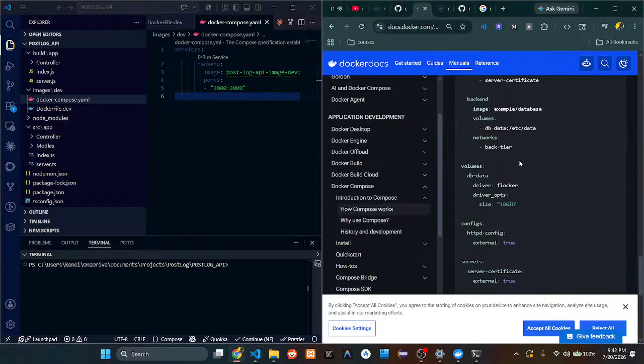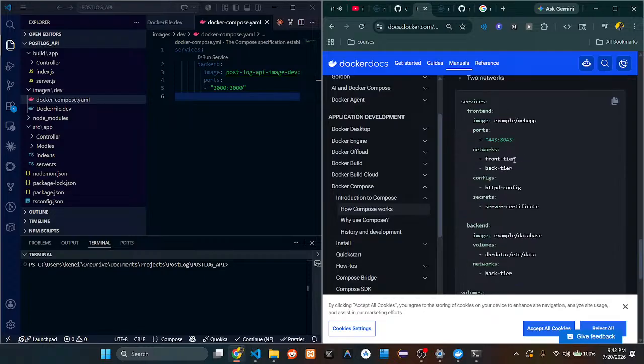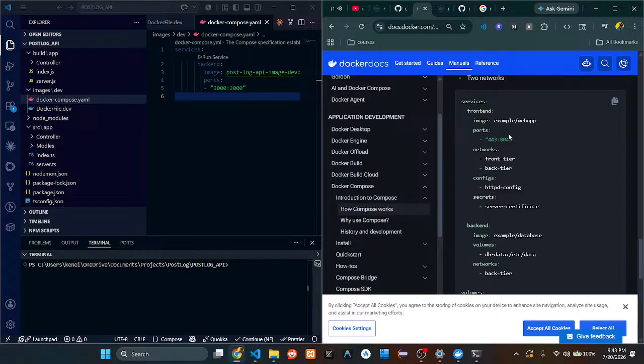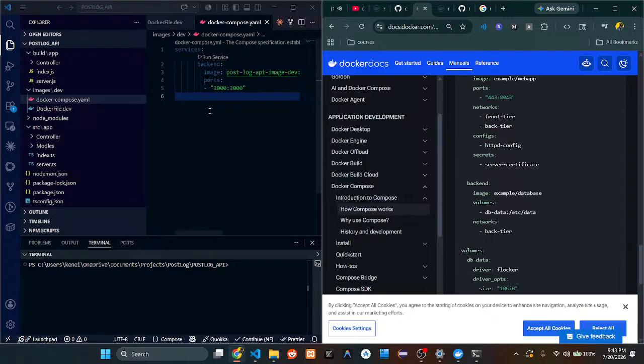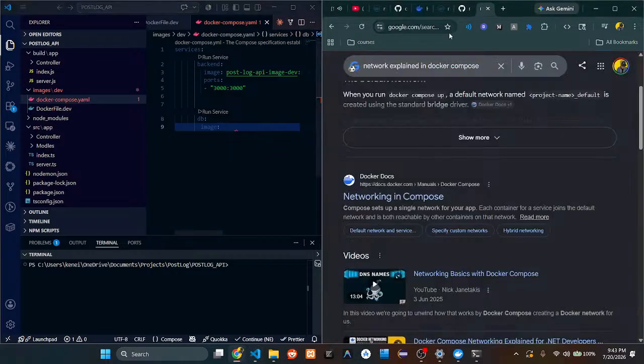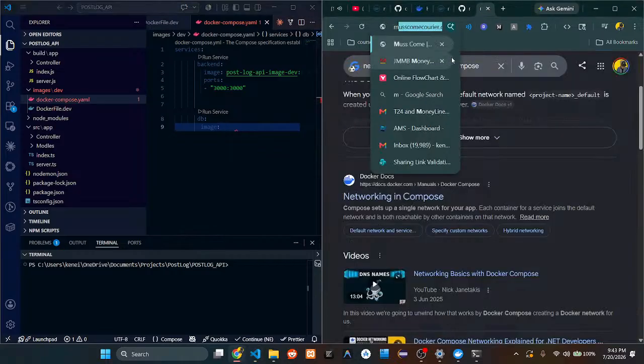I don't think I need the database to connect again. And then the image, MySQL, Docker.